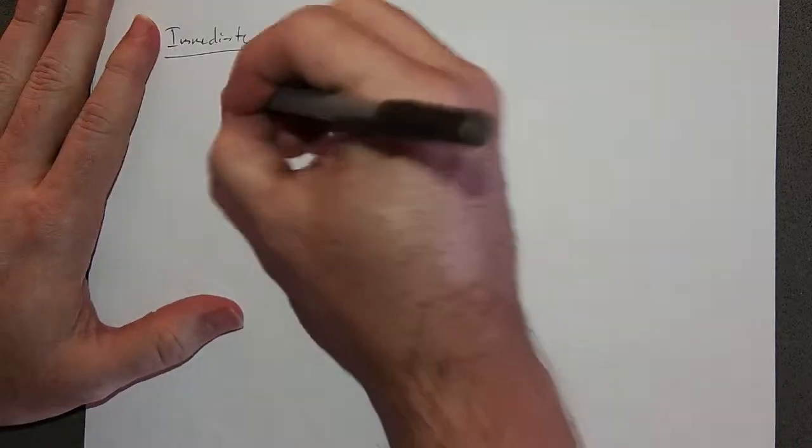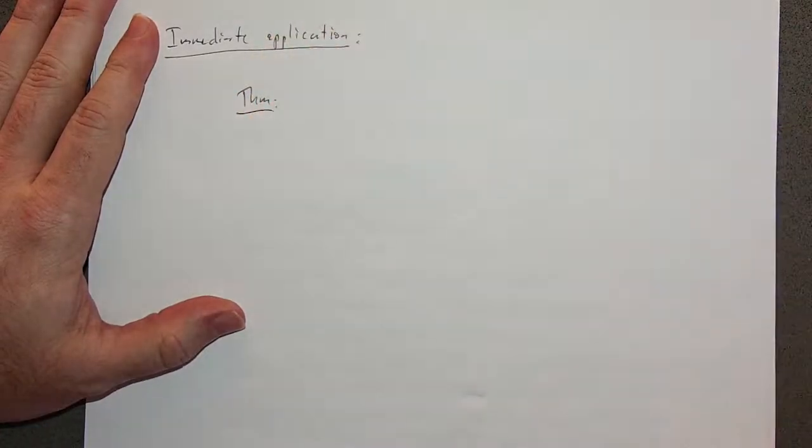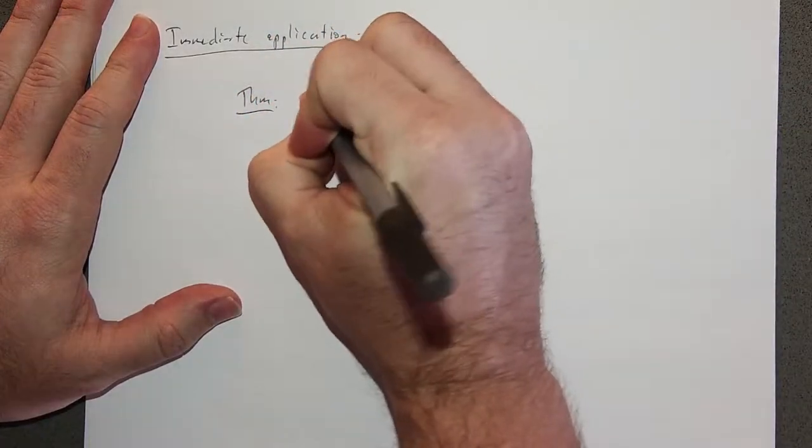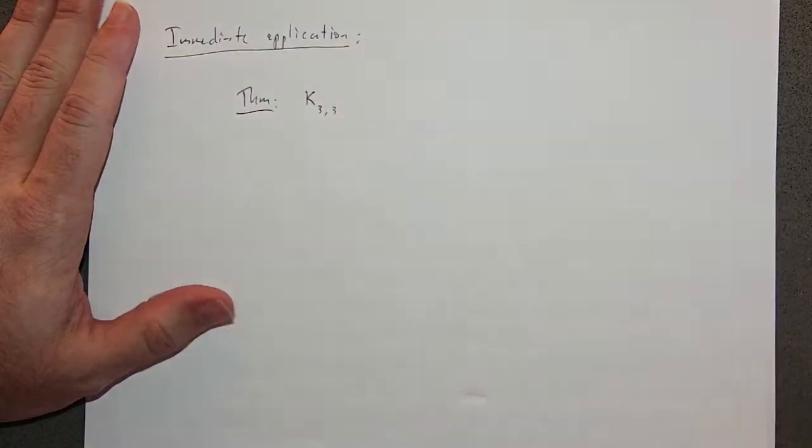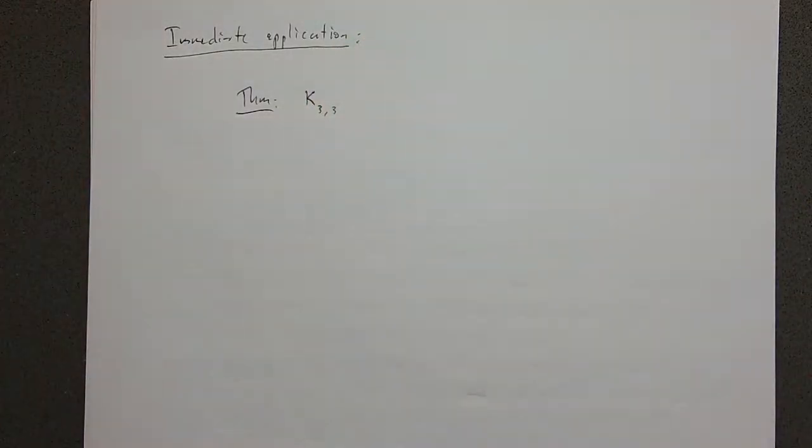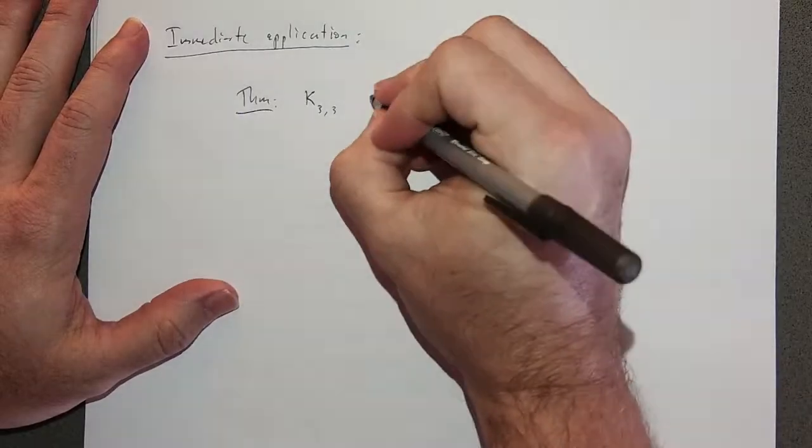So an immediate application of this is that problem we had of the hyperdogs, megacats, and noble lizard folk. We had them living in a city. They were interested in the 3 places of interest in the city, but we didn't want their paths to cross, so we wanted to come up with a planar representation of K33, this complete bipartite graph. Both partite sets have size 3. Well, it turns out that is impossible because this is actually non-planar.